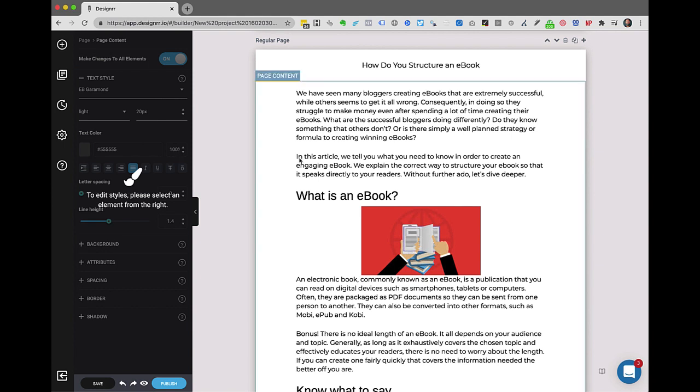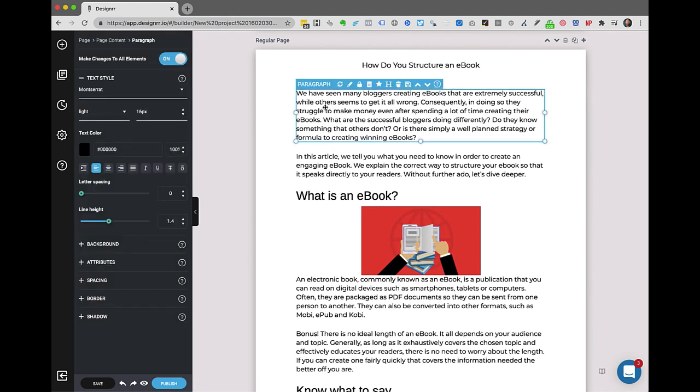So first of all, let's just look at a few key things. With any content within your ebook, clicking on an element like a paragraph here opens this left panel with the things that you can do with this element. So for example, with this paragraph here, I can see that the text style has opened, and I have other options like I can change the background, the spacing, borders and shadows and things like that.